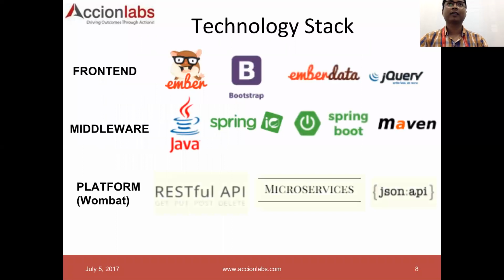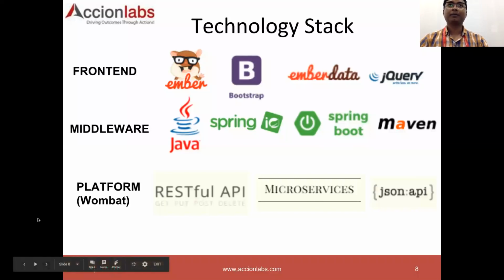These are the different technologies that are used in the admin app. On the front end, the core is Ember.js, and it uses Ember Data beneath the scenes as a persistence layer. Bootstrap is, of course, the CSS framework. And then we have Java middleware. It's a Spring Boot application. The final build is created as a runnable jar, which has embedded Tomcat in it. So we don't need a third-party server or an application server to run it, because it already has everything inbuilt.